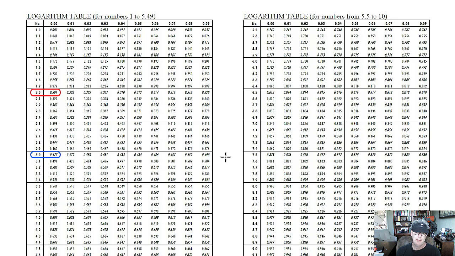And since log A plus log B is log of A times B, if we add the two results we got, 0.301 and 0.477, we get 0.778. And now if I look for the inverse of that, you see here 0.778, its inverse is 6. So it must have been the case that 2 times 3 is 6. That seems pretty complicated. It's not worth learning how to use a table of logarithms to do something as easy as that.